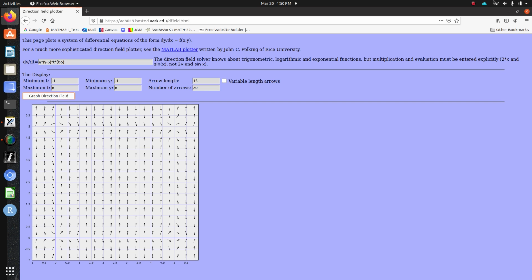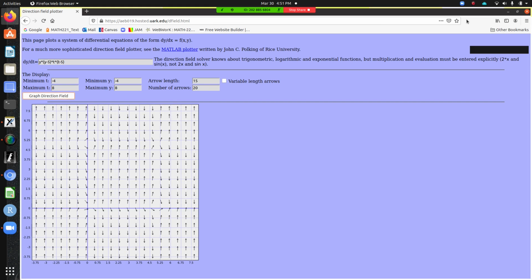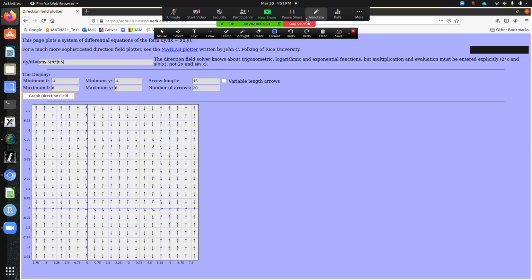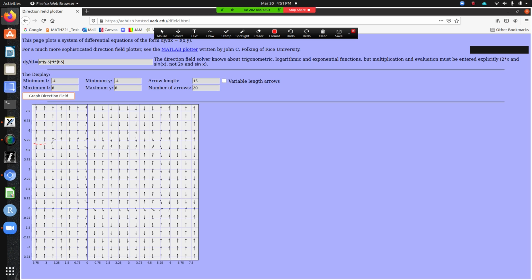You can change these up however you want. I would like to kind of write on this. Okay, hopefully this will work. I opened up Zoom just so I could write on here. But this sort of shows you where 5 should be. This should be a line that you can't pass. And then this here, there should be a line that you can't pass. And that's why the arrows flip on that line. They go from going down on this side to going up on this side. Okay?